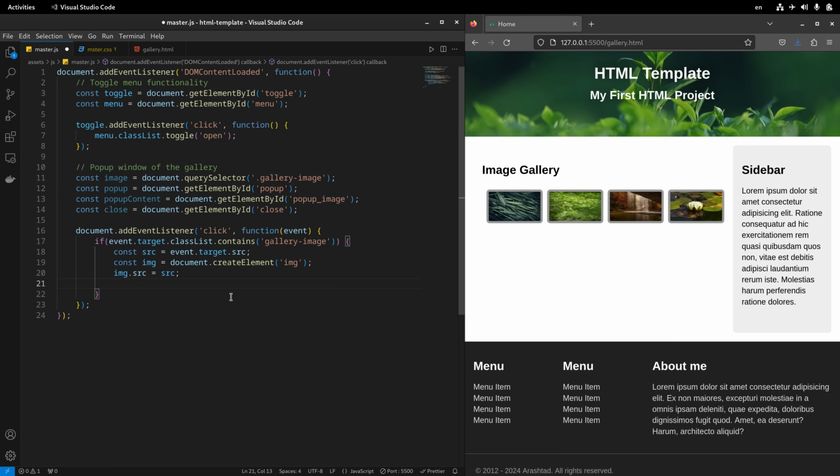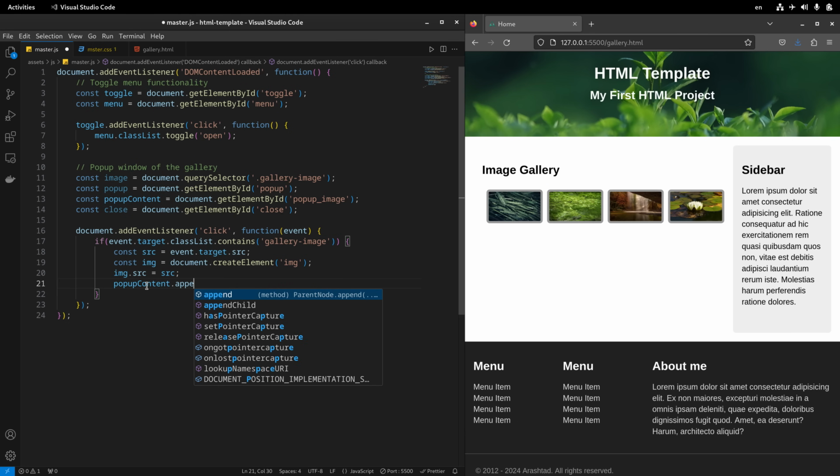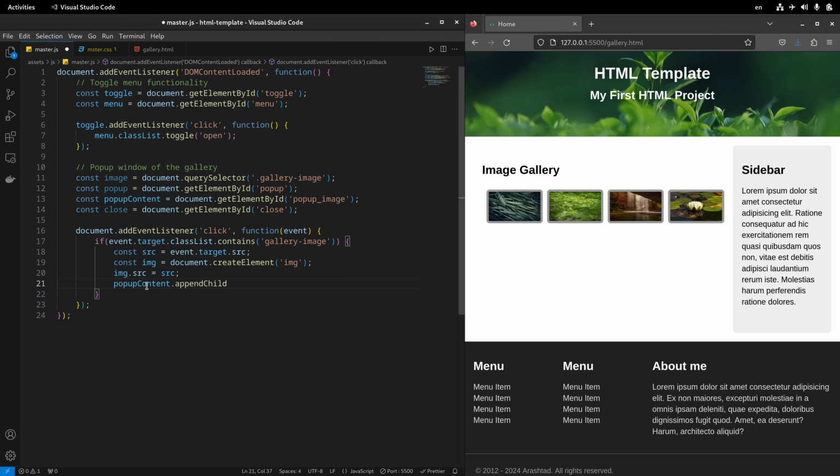So we need to say popupContent.appendChild, that is one of the JavaScript methods, and give it this IMG that we created just here. And by doing this, the image will be loaded here. This will be a dynamic IMG tag that we created, not a manually created HTML tag.